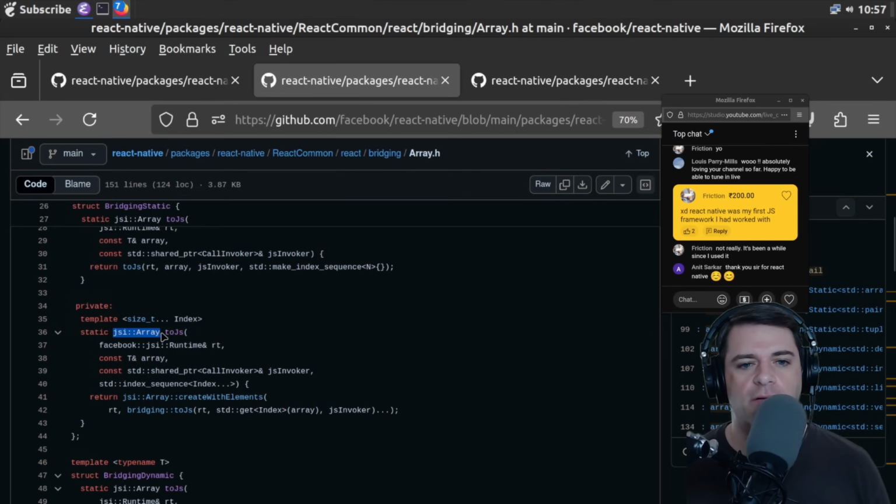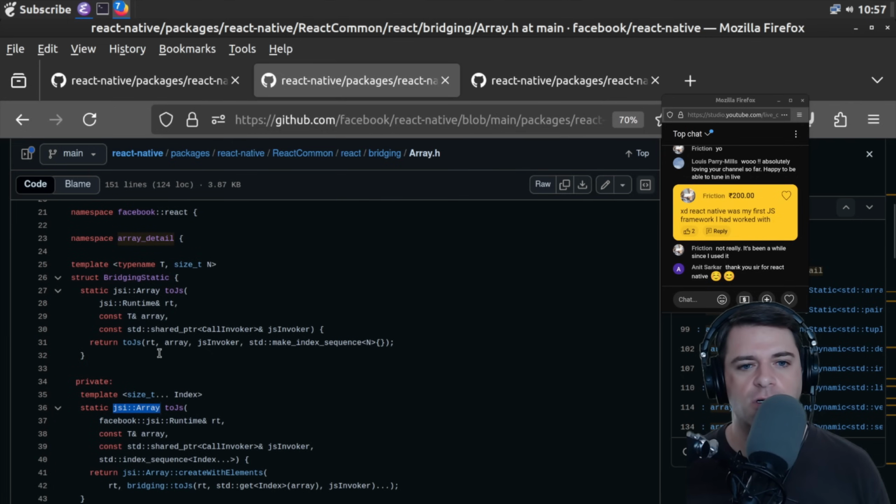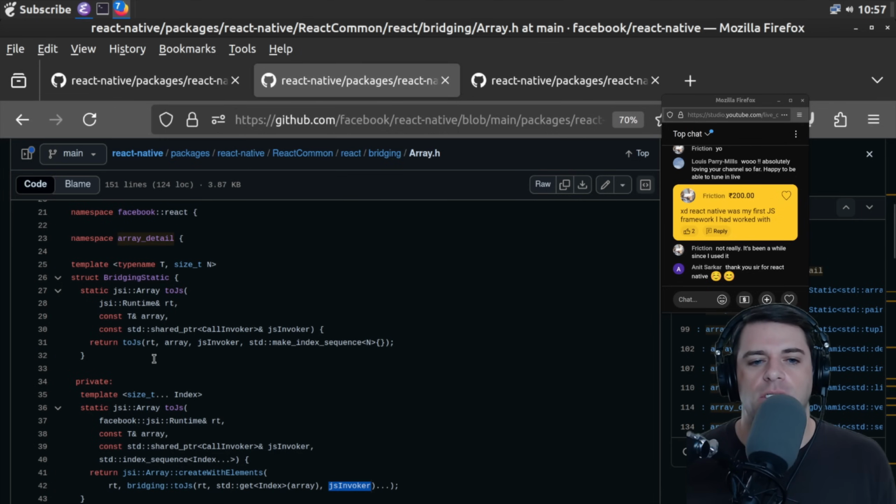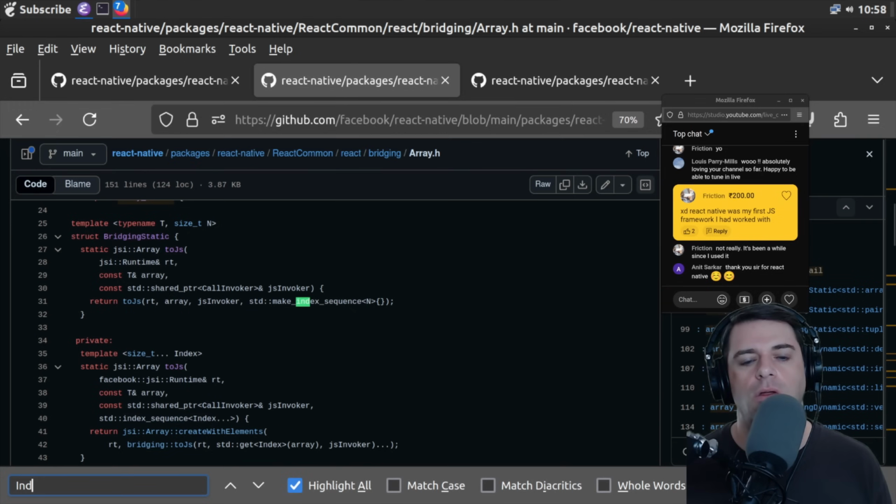But then we have this 2JS thing that returns a JSI array, which is static. And I don't know how it differs from this. Oh, this has create with elements. And we call bridging 2JS. We're going to call get with the index on the array and the invoker. Okay, so I still don't know where index came from. But, oh, no. Index is part of the template. That's defining something that we're templating on.